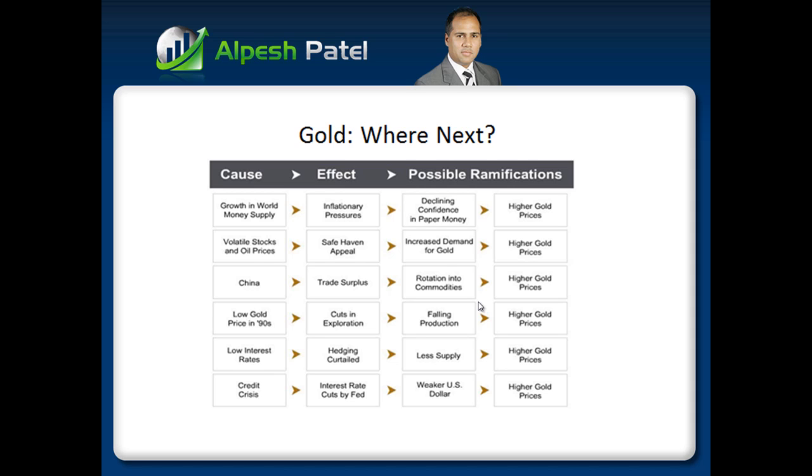And people ask, well, wait a minute, isn't it complicated trading commodities? Like with foreign exchange, there are two different factors we have to look at. There's fundamentals, which are things which cause the price to move to do with the broader economy, like growth in world money supply and volatility of oil prices. All these factors affect gold prices, and you can see how we've drawn it here: credit crisis, low interest rates, and so on. What does this mean for us if we're trying to interpret gold and gold price movements?